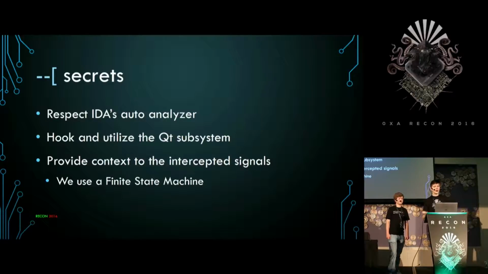The other super secret hint is to hook and utilize the Qt subsystem. It is there for the taking, and you can do almost anything you want to IDA. Few people realize that, but IDA is so customizable. You could change just about any aspect. If you have seen some of the crazy OllyDbg customizations people have done, like crazy menus, you could do the exact same thing with IDA. Few people actually utilize IDA's API or the power of the Qt subsystem.